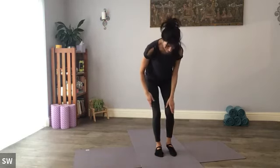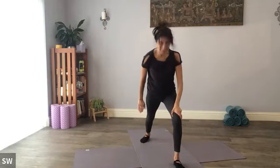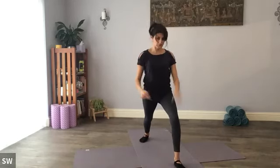This time your left foot stepping back. Again, it's that warrior one position. So only a minor turn out in the back leg. If it's too wide, your hips are going to open to the side. So dial it forwards. So hips are pointing forwards, front knee over the shin. We come to warrior one.